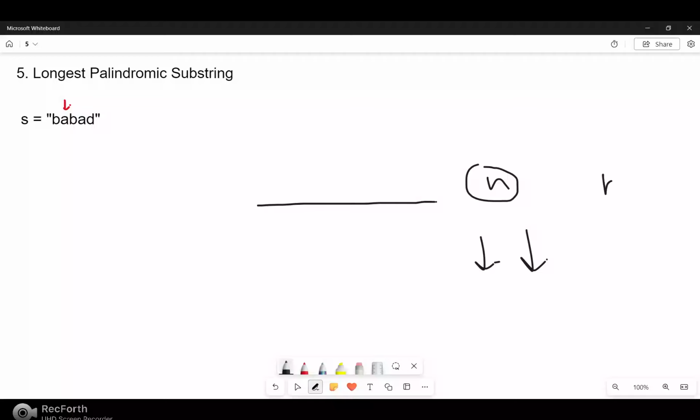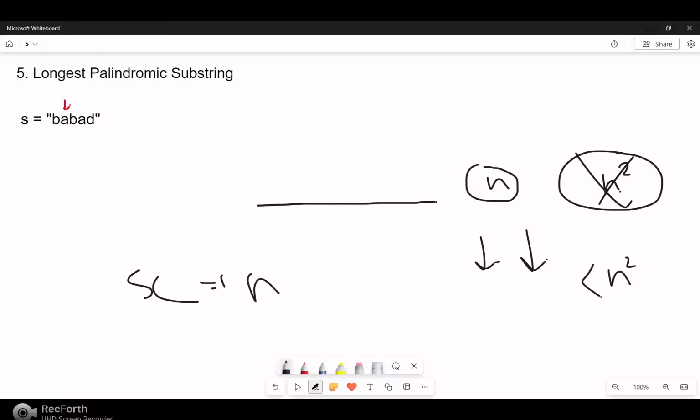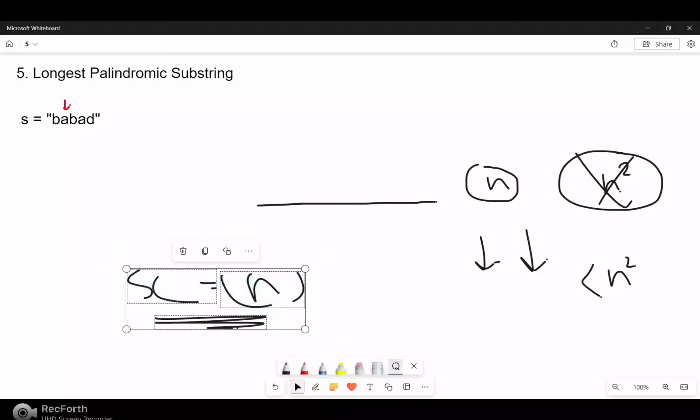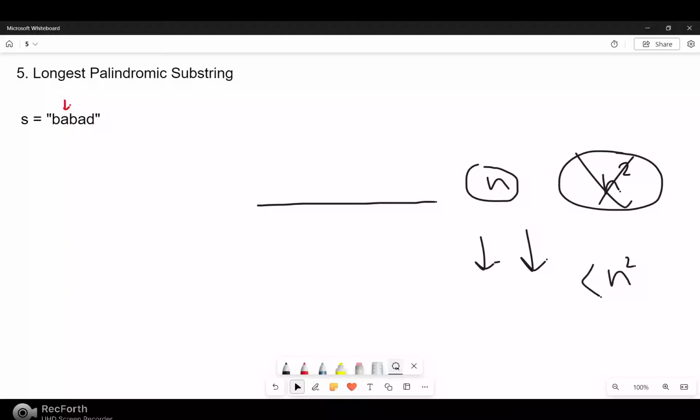So it would be n square at the worst, but it would always be less than n square. The space complexity is just the n used to store the result, nothing else, and if I neglect that, it would be nothing.